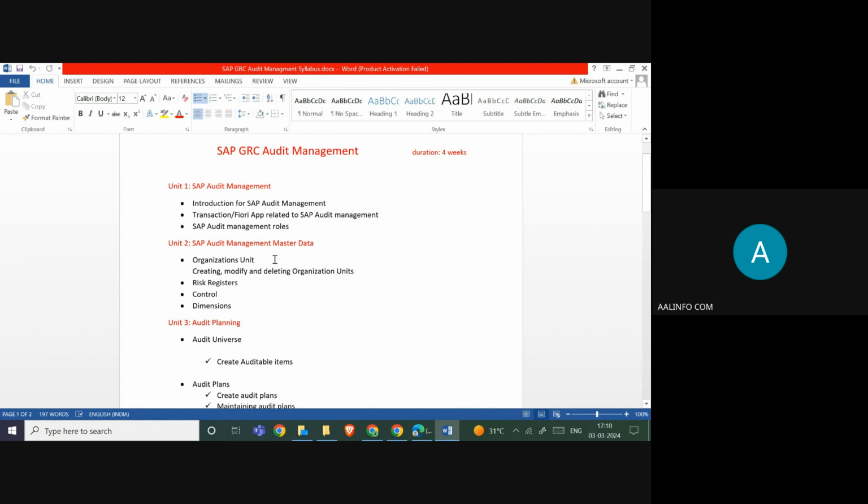The idea for defining organization units is that in any organization, different departments will be there, and different plants may be there. Based on your requirement, suppose you have the finance department, you may do the audit quarterly, and for the purchase department, maybe half yearly.